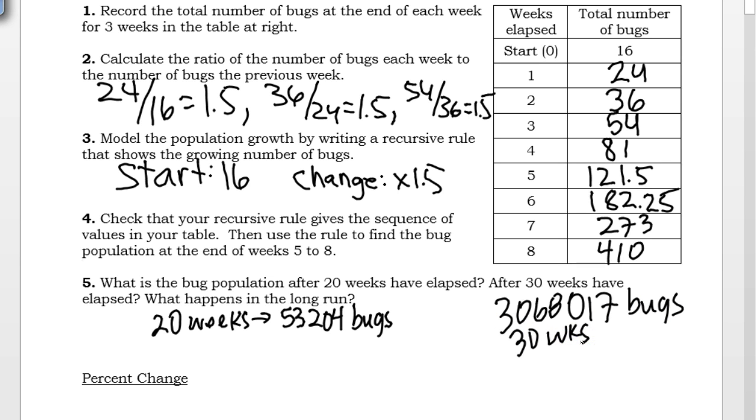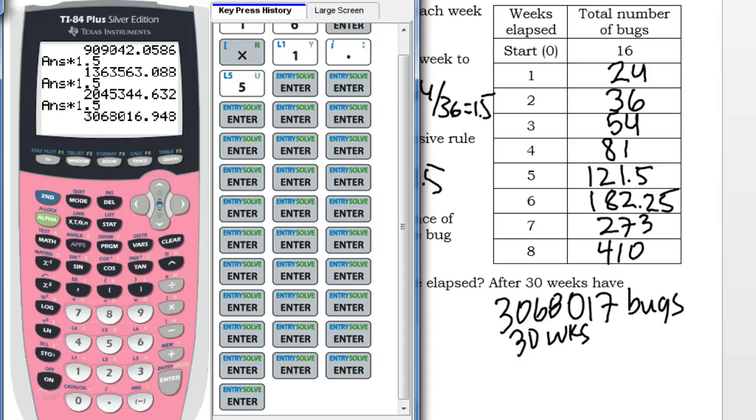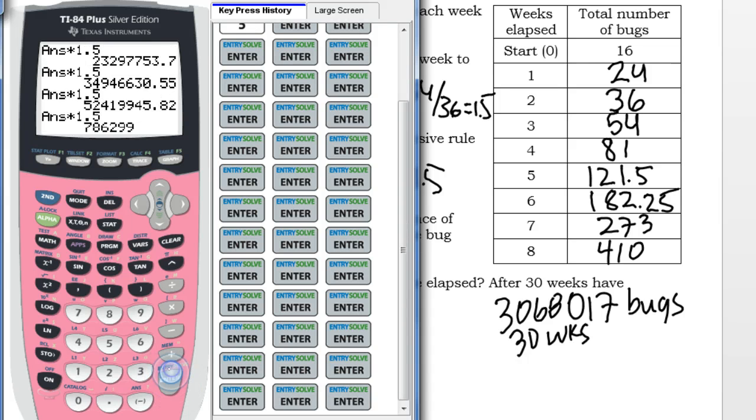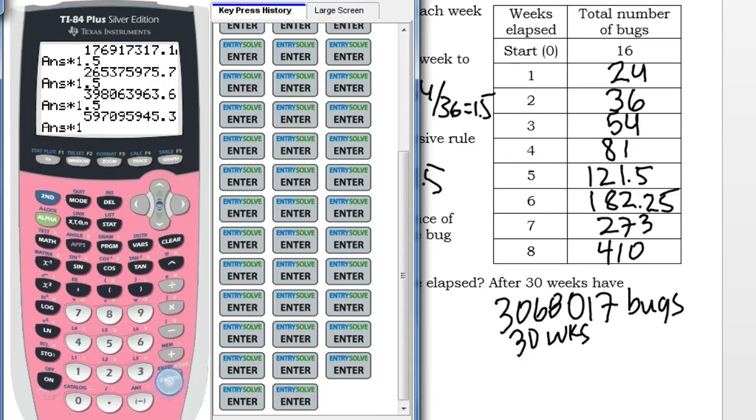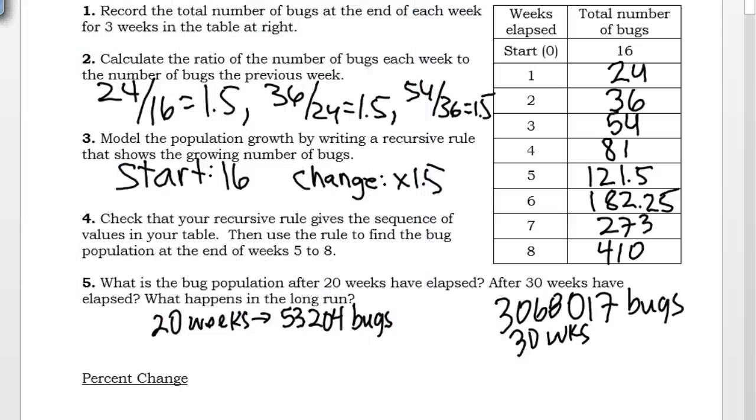And if I just let this keep going forever and never called the exterminator or sprayed or anything like that, technically they're just going to keep growing and growing forever and ever. I didn't really count that time, but I'm at 1.16 times 10 to the 11th. Remember, that means we're going to move our decimal 11 places, but in the long run, there are infinitely many bugs.